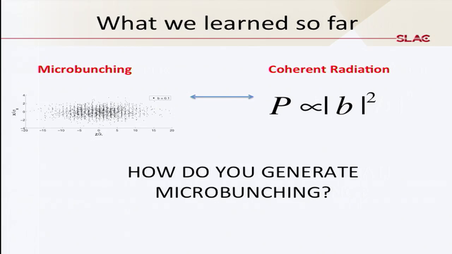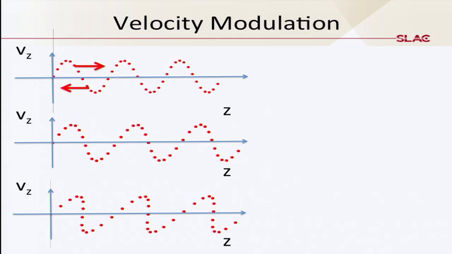So, well, the basic idea is that to generate microbunching, you need first a velocity modulation in your particle beam. And it's easy to see. If you have your particles distributed this way, this is your longitudinal phase space. This is your longitudinal velocity here, and the horizontal axis is z. If your particles have a sinusoidal velocity modulation, well, what happens is that the particles that have a positive velocity will travel forward. The ones with negative velocity will travel a little slower. They're all, by the way, particles that are traveling very fast in this direction. So this is a small modulation over the velocity of the electron beam.